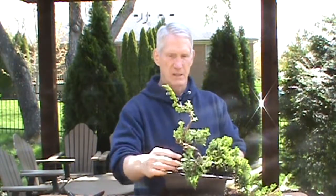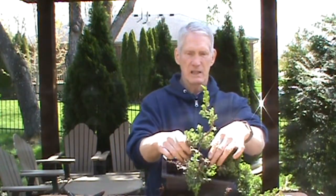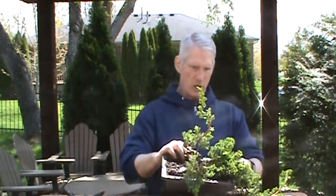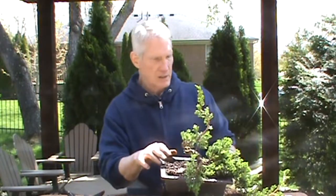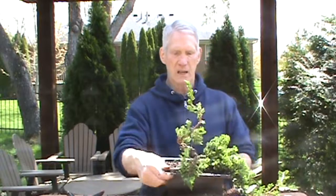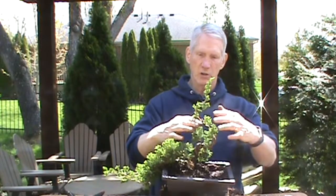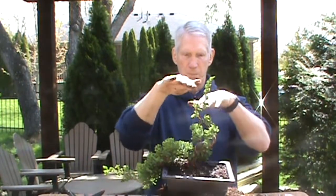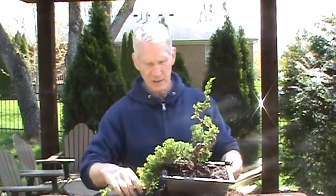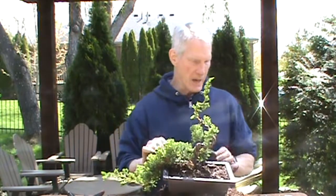So my tree is leaning. There we go. Get that more straight. And then we've got the cascading branch, which we're going to clean up a little bit. But it is now a semi-cascade. And this would be the front of the tree. And again, over time, these are going to grow, and they're going to create alternating pads as you go. We're going to clean this up here in a little bit. But before I do that, I want to go ahead and wire this piece in the back.